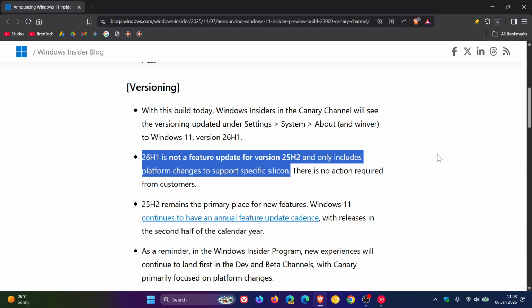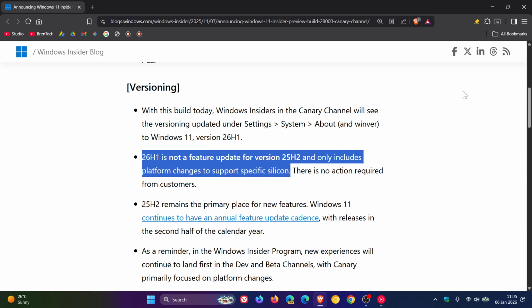And we might now have a timeline when 26H1 is going to roll out. Because recently Qualcomm has confirmed that it's going to start rolling out its new Snapdragon X2 based PCs, which are Copilot Plus PCs, by the end of the first quarter of this year, 2026, which would be basically end of April, beginning of May, which gives us a bit of a better timeline now that version 26H1 could roll out around that time frame, end of April, beginning of May, which makes a lot of sense in the first half of 2026.